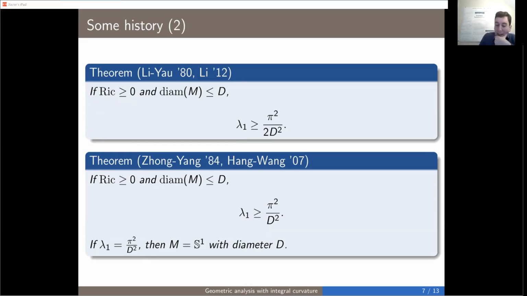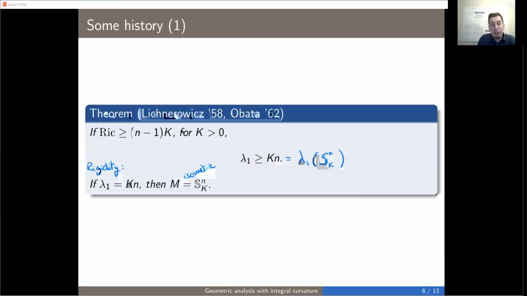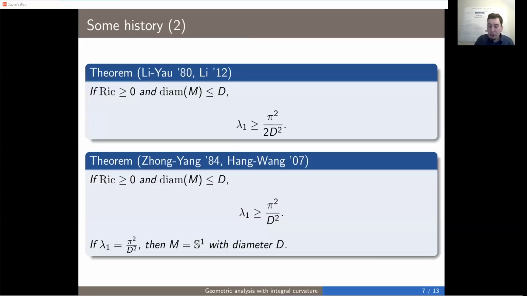Okay, so what's happening here? This additional assumption on the diameter, it's actually not really an additional assumption, right? Because in the case of Lichnerowicz, when you had the positive curvature manifold, we knew from Bonnet-Myers theorem that we had a bound on the diameter, right? So when the Ricci curvature is positive, the bound on the diameter is automatic, okay? But if the Ricci curvature is non-negative, then the bound is not automatic, okay?